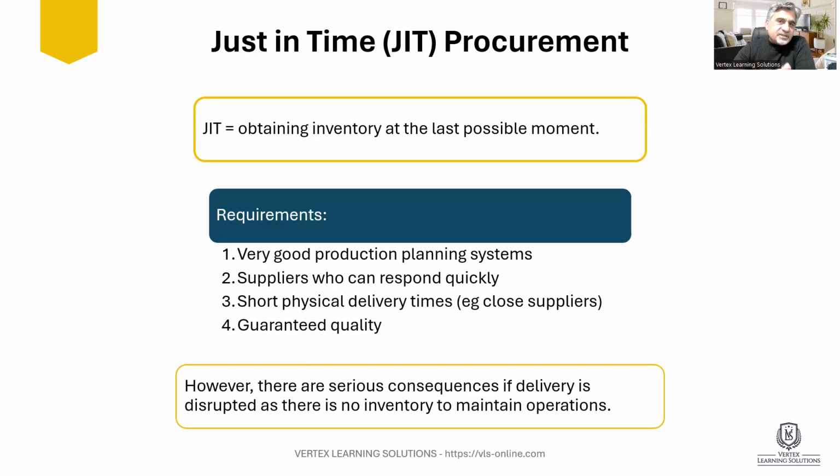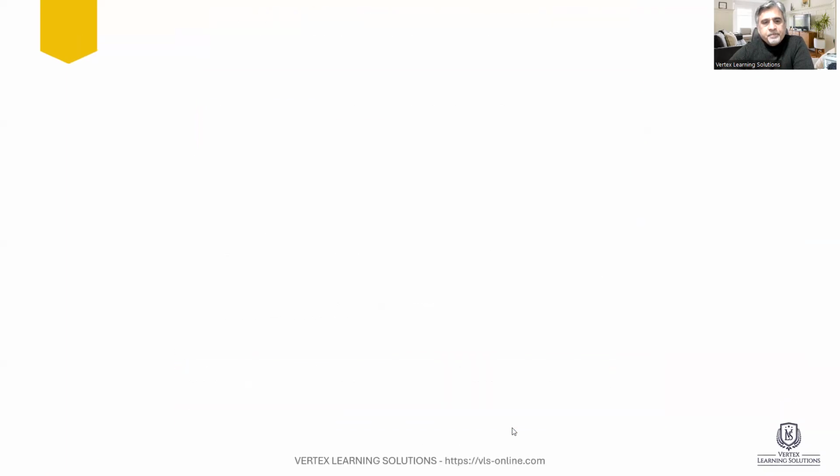So it's a very good system. Toyota thought about it, designed it, derived it, and implemented it very successfully. But the criticism is that Toyota was able to do it because all of Toyota's suppliers were within 40 kilometers of range. And not all companies are so lucky to have all suppliers within 40 kilometers.